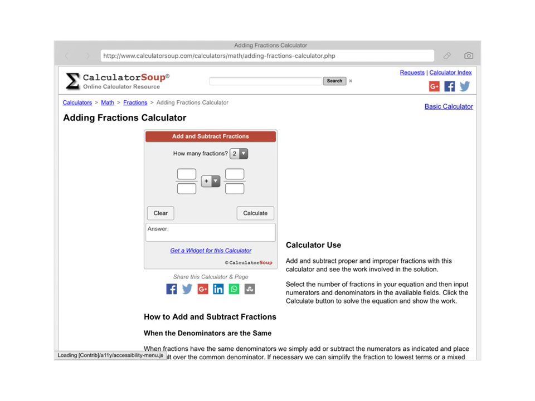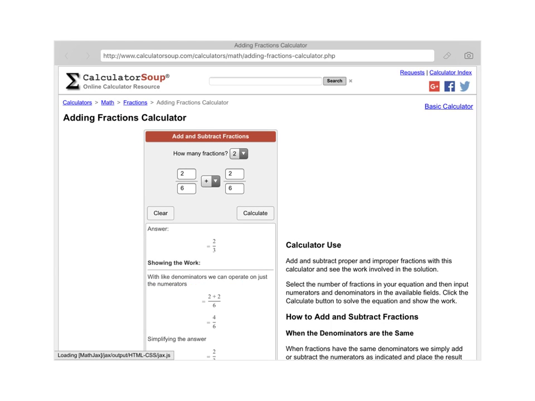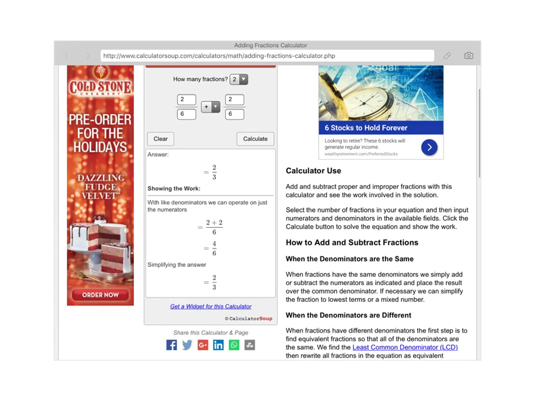And then for the fractions, let's do the one we just did right now. It was 2 over 6, right? Yes. And then 2 over 6. And we're going to calculate it, okay? And the answer is 2/3. We got 2/3, right? Okay. And it even tells you there, sorry, there's a little bit of lag. We got 4 over 6, but we need to simplify the answer to 2/3. It'll tell you what you did wrong.